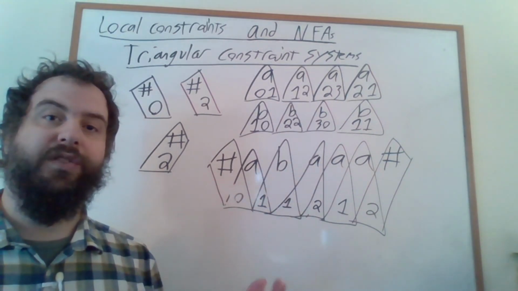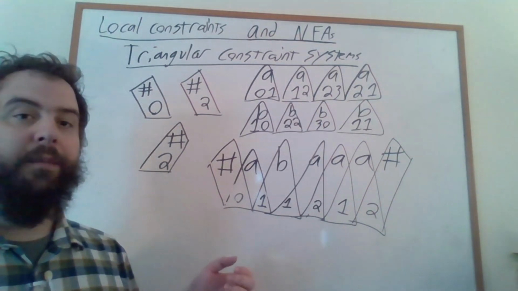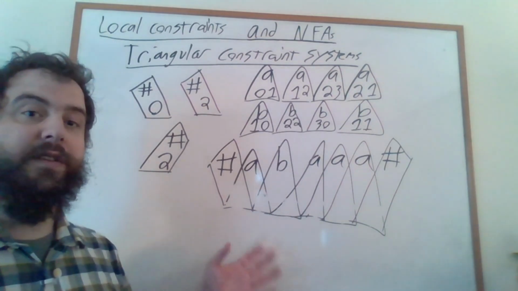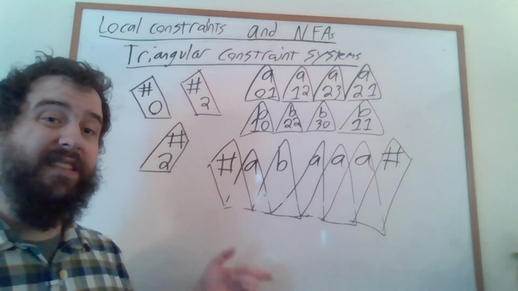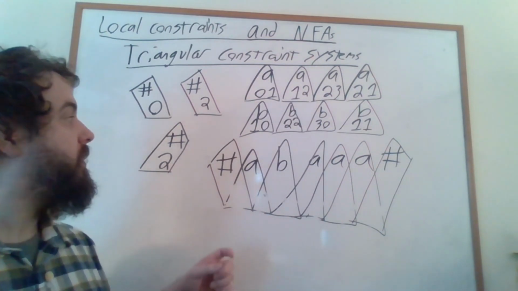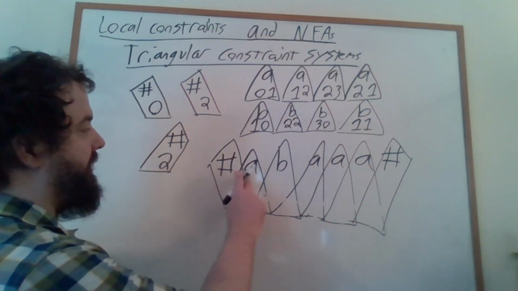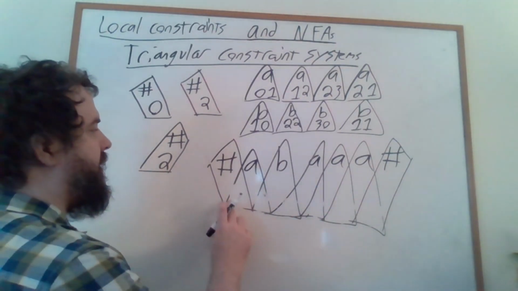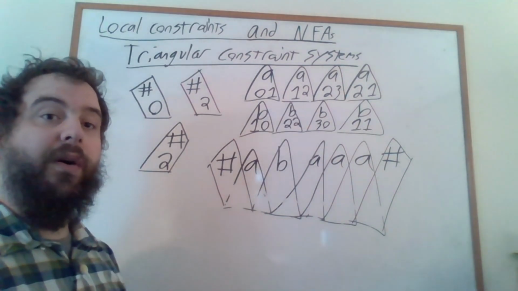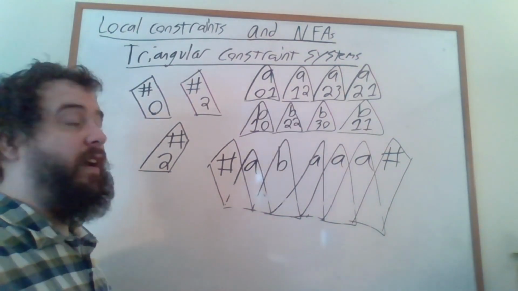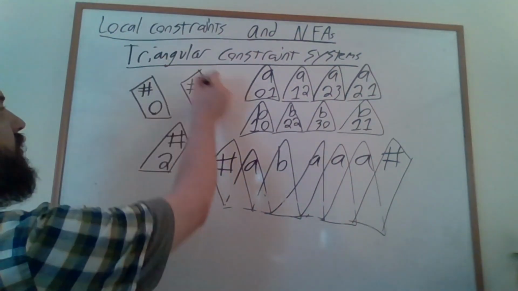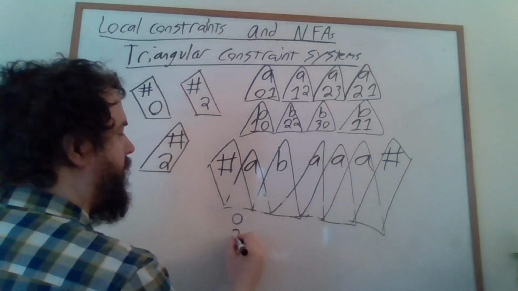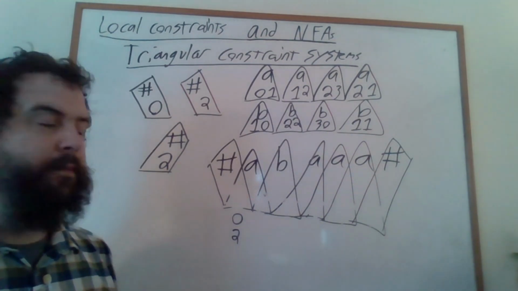So again, I encourage you to play around with these local constraint systems because I'm going to spoil how to solve them generally. So suppose that we want to determine if there is a solution, and if there is a solution, to find it. Well, what we can do is start at the left end triangle. We can also do this from right to left. That's perfectly fine as well. We start at the left end triangle and keep track of all of the numbers that we could write into that triangle. So in this case, because there's two left end pieces like this, we could write either the number 0 or the number 2 in this triangle here.